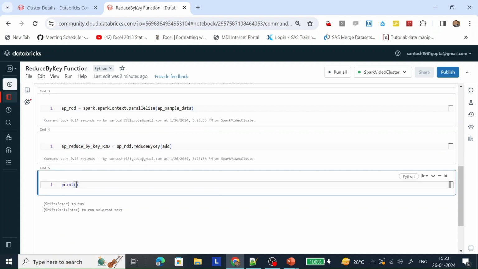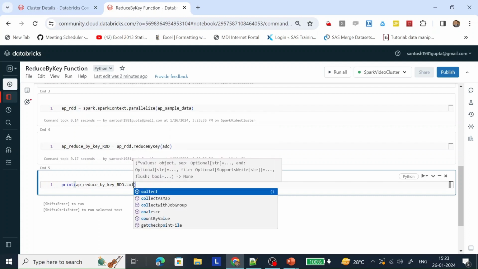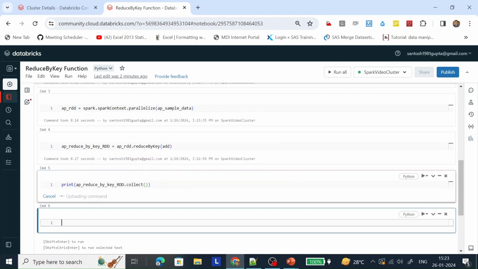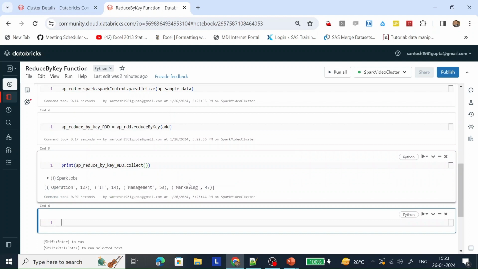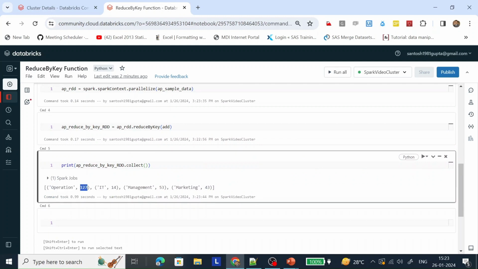Print dot collect. We can see for operation, this is the sum aggregate. IT, this is the sum aggregate. Management, this is the sum aggregate. Marketing, this is the sum aggregate.